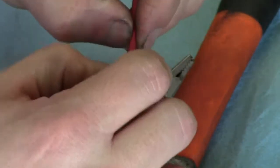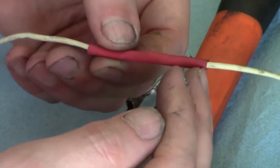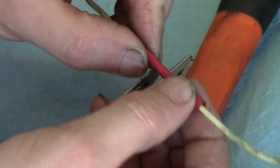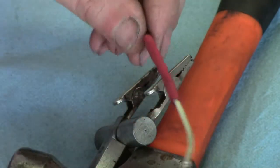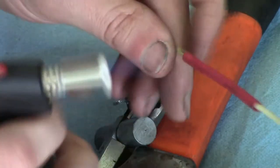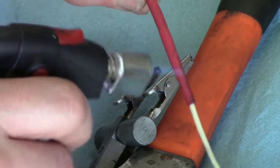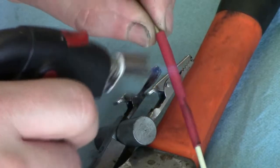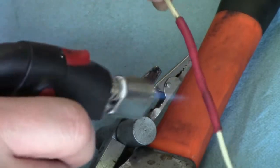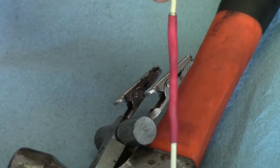I just get that centered in there, and it's recommended, I think I read somewhere, at least a half inch of shrink tube on either side of your solder joint to ensure that you have a good seal from the weather. This shrink tube actually has some kind of sticky silicone on there. Once it sticks to the wire all the way around, you just have to be sure you don't burn the shrink tube. But that's pretty much it.